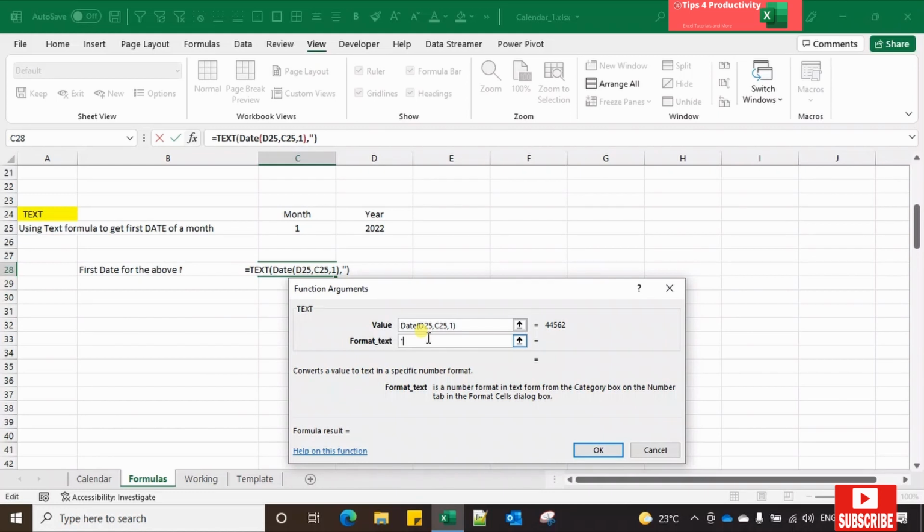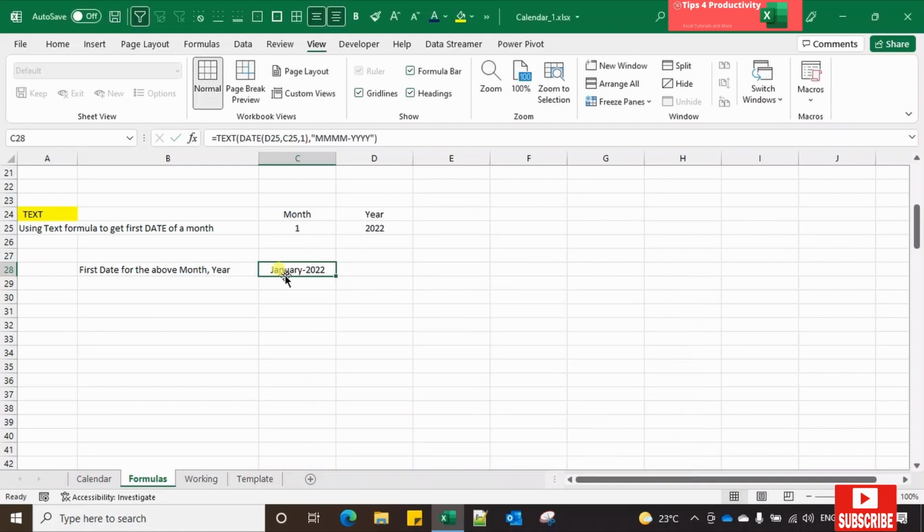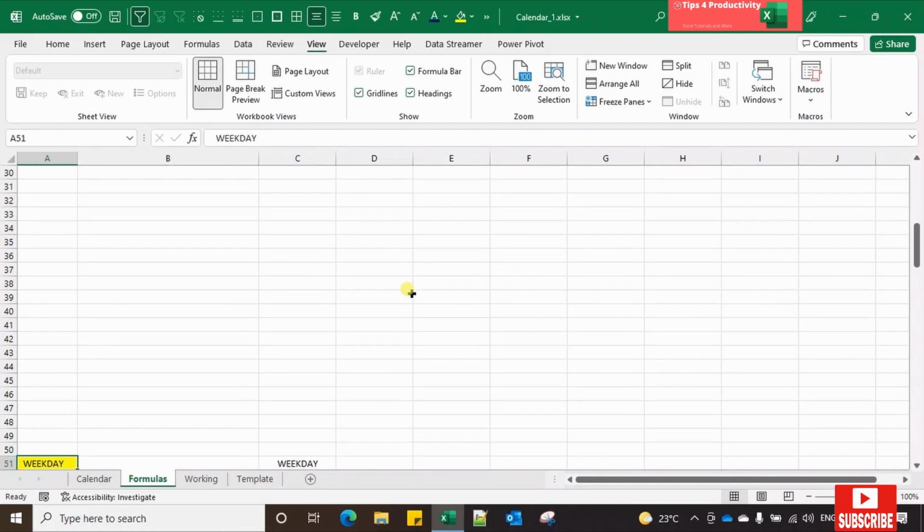So after the double inverted comma, I will type in MMMM 4 times. I put a hyphen and I put YYYY, and I close the double inverted comma. It is showing me the full month name with a hyphen followed by the year in 4 digits. So this is how I can get the month name in the calendar. I'll be using the text formula to get the month name in the calendar.